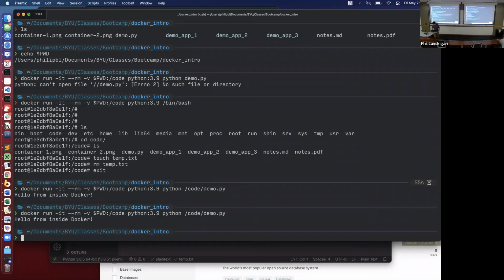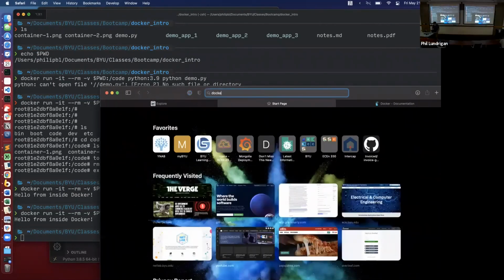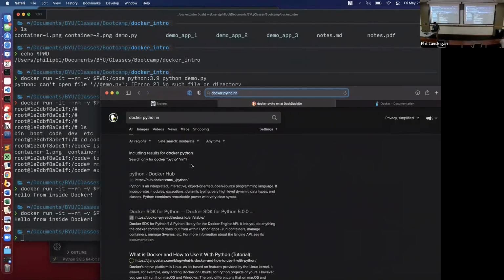Okay. Let's see here. So yes, what Dr. Mingleson said, okay, Python 3.9, great, but what is going on there? Yeah, it's not like it's just executable. It's much more than that. Let's see where did this Python image come from? Let's do Docker Python. Someone spelled it wrong. So it didn't work good.